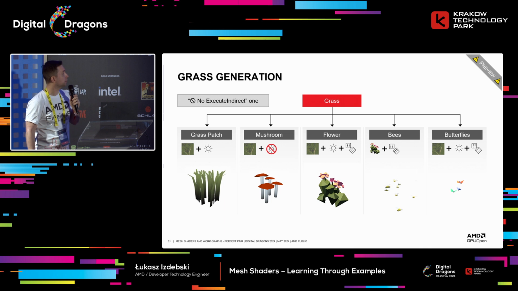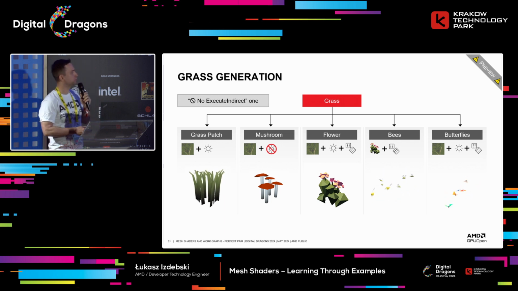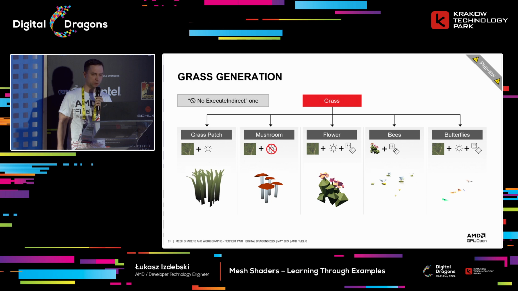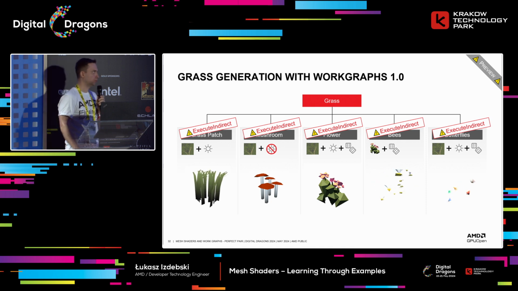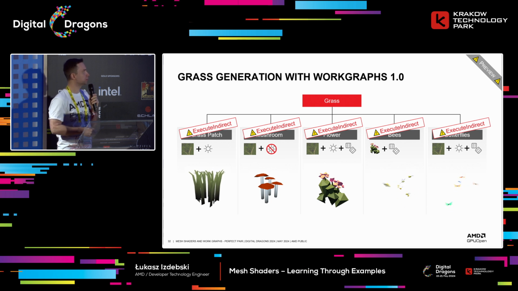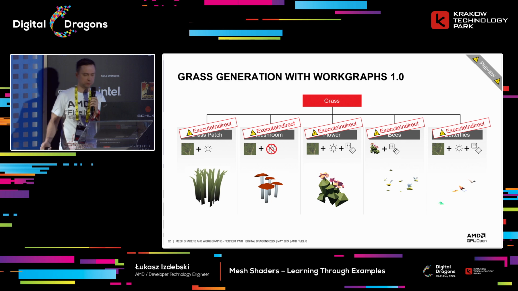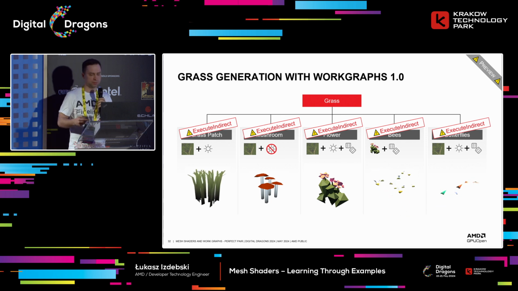So no node execute indirect was needed, and as I mentioned, all those things were procedurally generated inside the mesh shader. So those bees, those animations, all those meshes were created inside the mesh shaders. This can be done the same way without work graphs, with this classification, but to spawn and render those meshes, we need to execute the execute indirect from the CPU side. So for this reason, work graphs are better, with less CPU-GPU interaction.